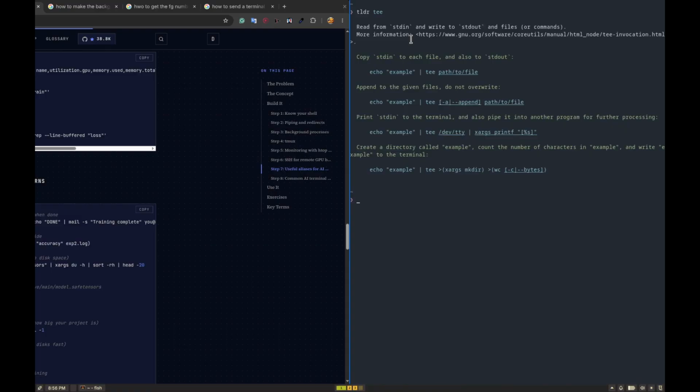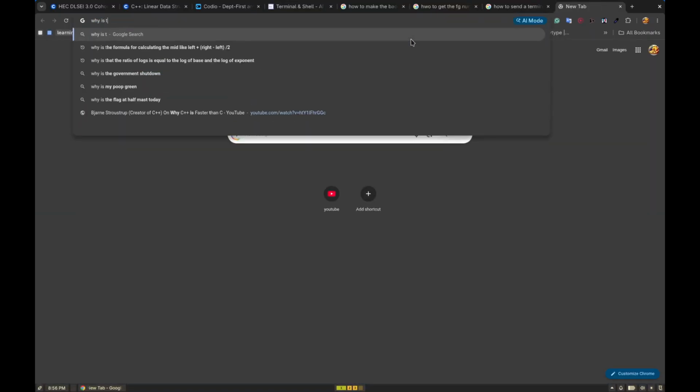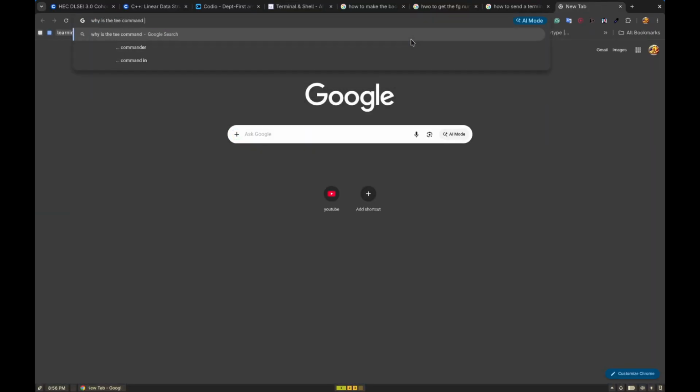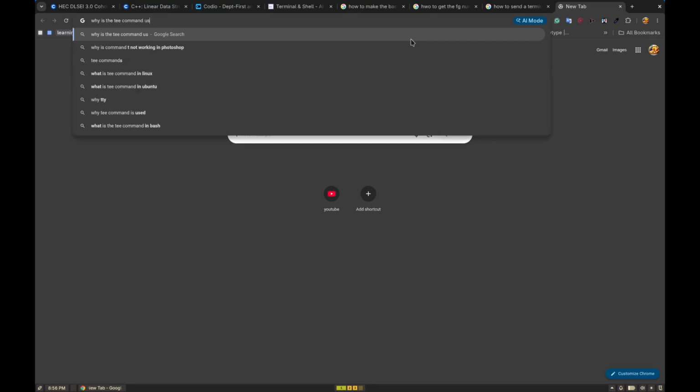Well, I can already do that with the arrow operator, can't I? I don't understand why I need this. Why is the tee command used when I can just use the greater than operator?